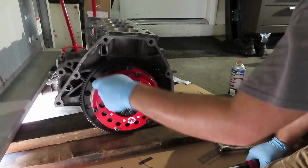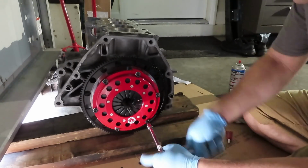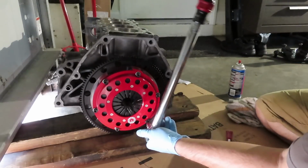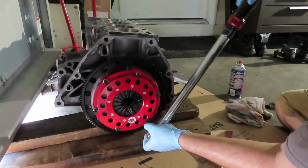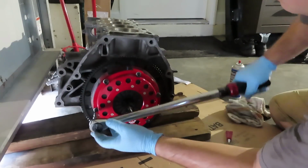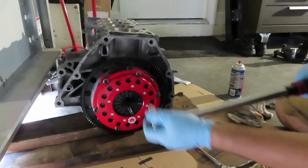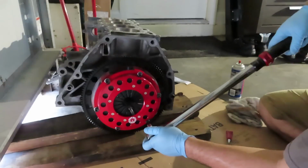Right there. I'm actually going to snug the rest a little bit more. That way the flywheel can actually seat against the pressure plate. Twenty-two. 22, and like I told you guys earlier, go ahead and go over each bolt, check the torque.